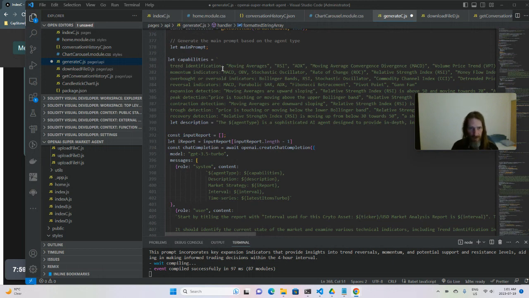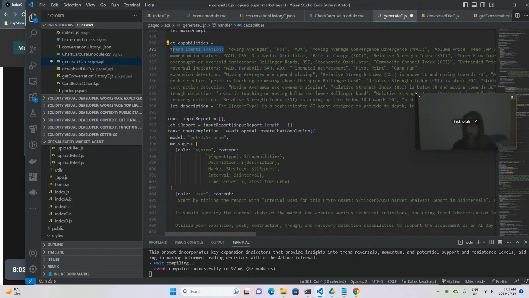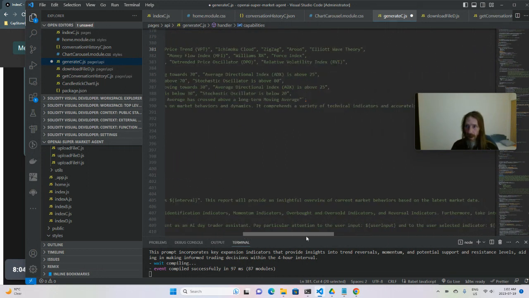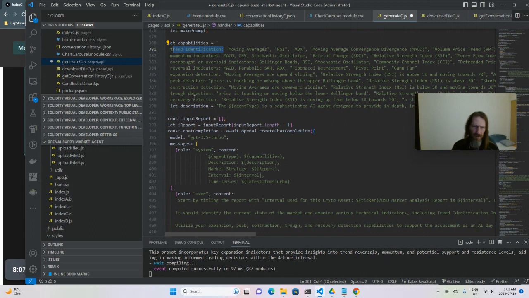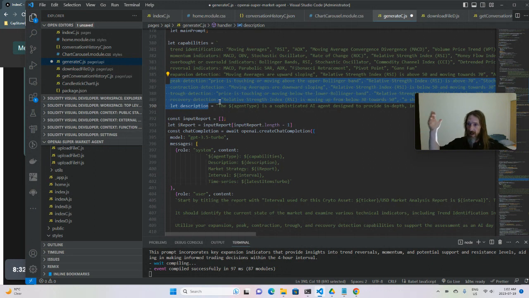I talked about this in some of my other videos. Maybe I added more stuff since the last video, I can't remember. Peak, contraction, detection, throw, and recovery. It's like 5 main pieces that I found help me a lot. Okay, I'm looking at a candlestick chart or just a market, and where's the market? Is it recovery? Is it at a peak?